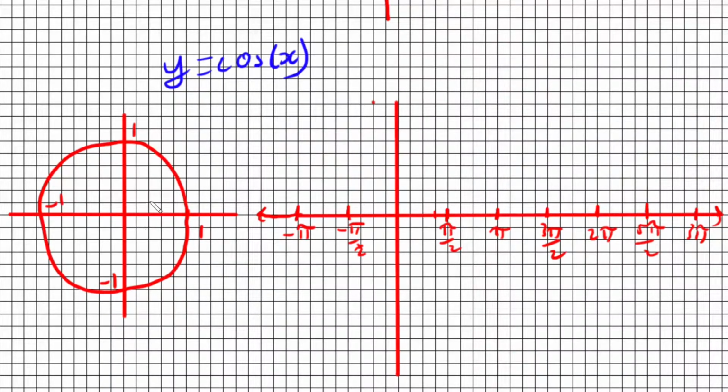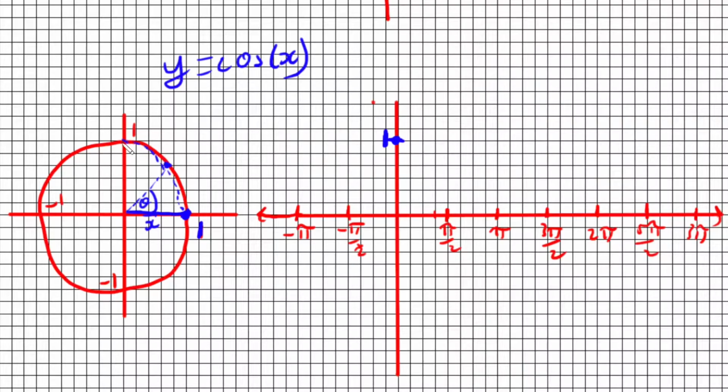If I think about cos x, going back to the definition, if I rotate around an angle, because we get the adjacent side with cos, it's going to give us the x-coordinate of any point on my circle. So I want to know, as I revolve around the circle, what's the x-coordinate of the point that I'm at. If I start at no rotation, I'm here on the x-axis, touching at 1. So at the origin here, I've got a maximum height of 1, and that's actually my starting point as well. No rotation means I start off at 1.